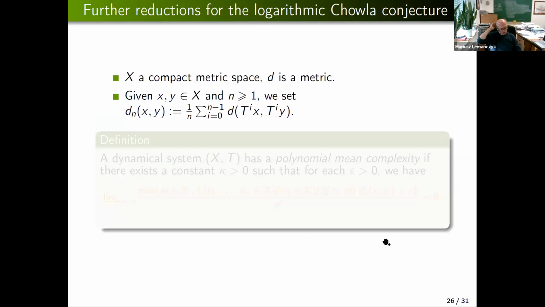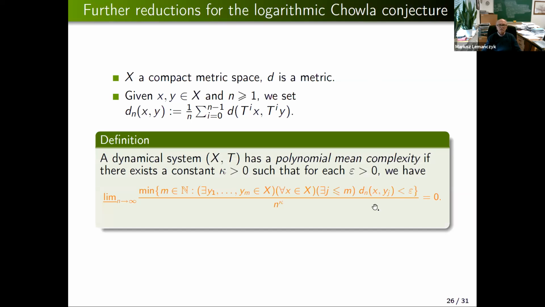So there are some further reductions of what we can say about the logarithmic Chowla conjecture, and to present them, I need two more definitions. One of them goes back to the concept of entropy. Sarnak required deterministic systems, but being deterministic means that the growth of different orbits is sub-exponential. But sub-exponential, of course, has plenty of possibilities. It can be really sub-exponential but very close to exponential, or it can be polynomial, for example. So let's try to distinguish between these cases.